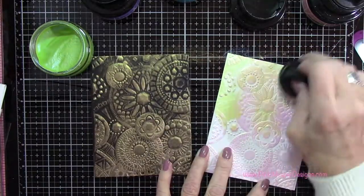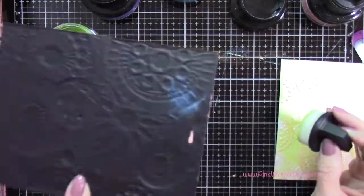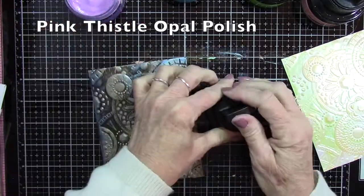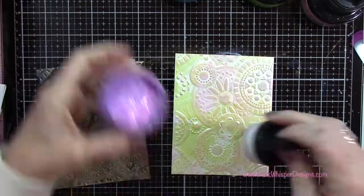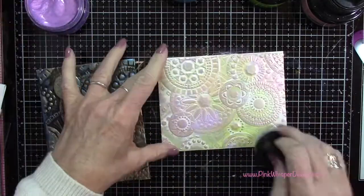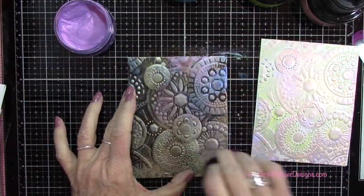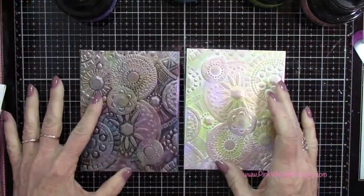The second color is blue parakeet, which will come out on white paper in kind of a green tone but on black paper it's going to be more of a blue color. These are really fun - I feel like it's more than one color in a jar because it looks different on dark paper. You could also use navy blue cardstock and try some of your other colors. This one here is the pink thistle, which on white is going to give us that pink tone.